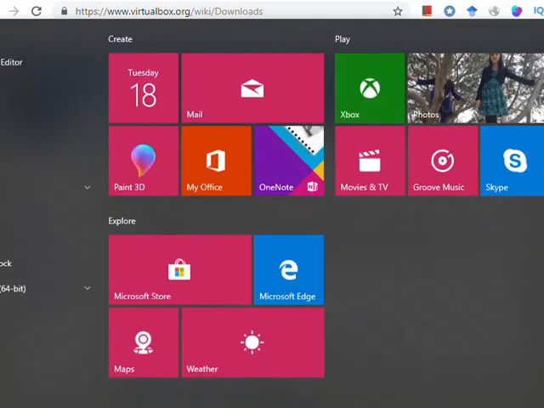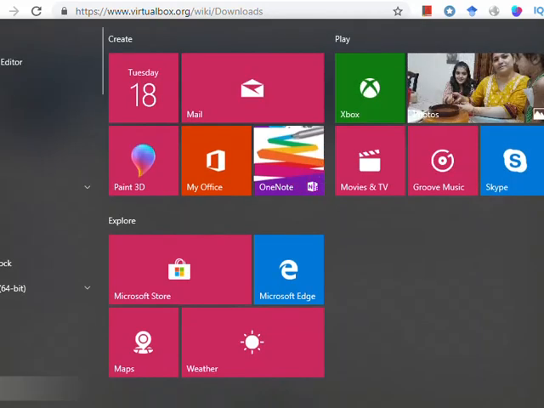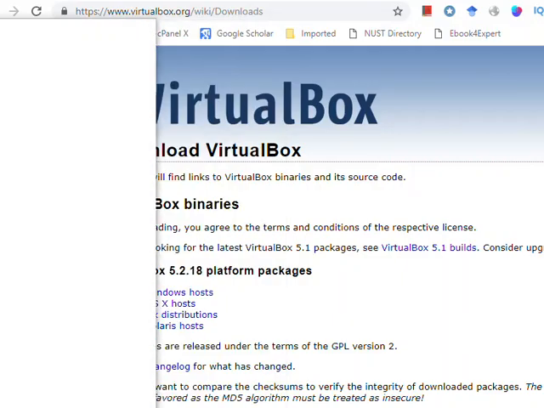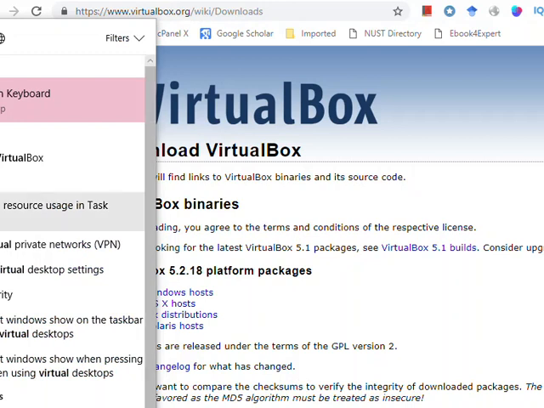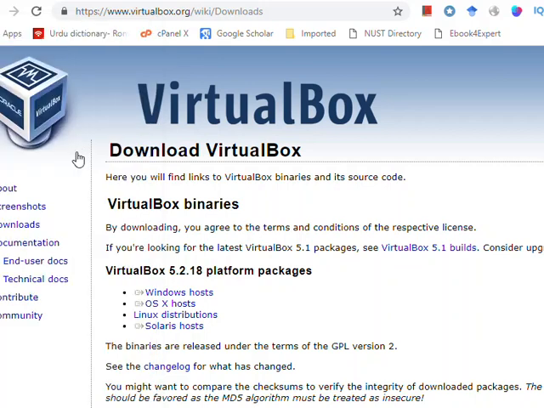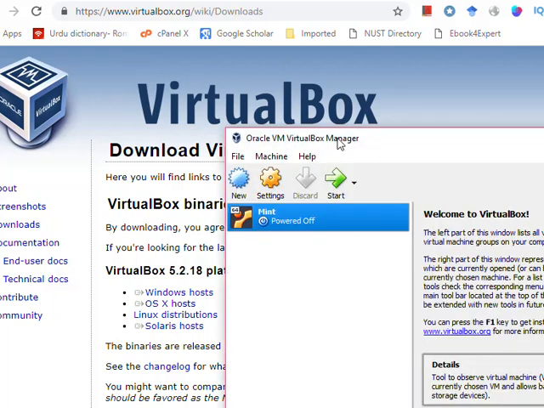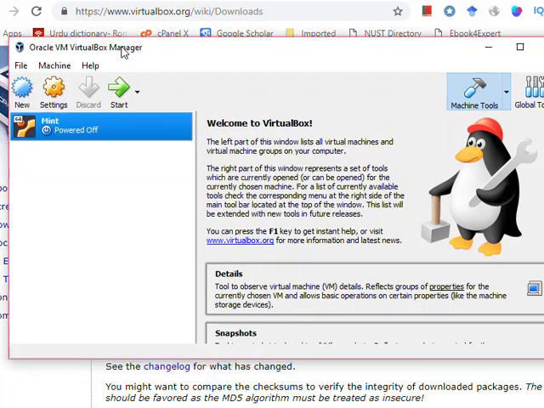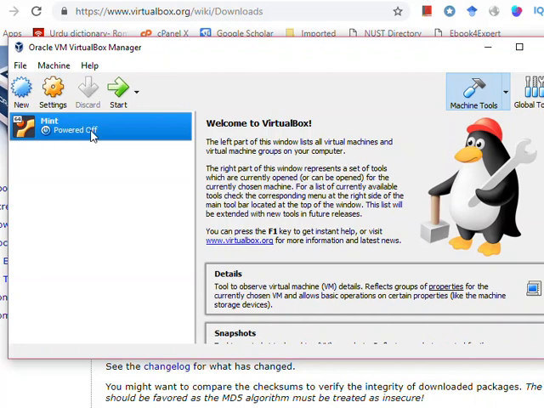So I can click on the Start menu and search for VirtualBox. I have installed it already. So this is Oracle VirtualBox. I want to show you how you can use this operating system inside Windows. This is very important. You should learn how you can use this operating system. So this is my VirtualBox. I have already created this, but I will show you how you can create this.